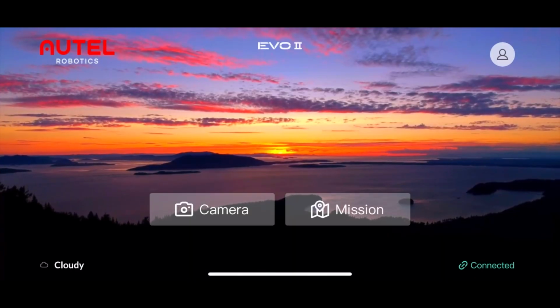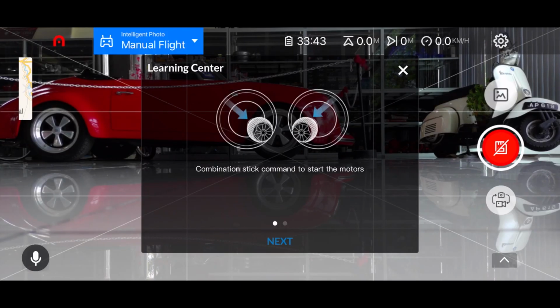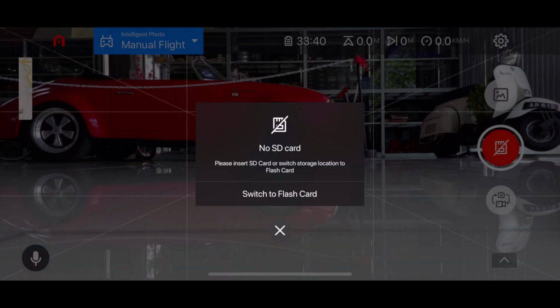And now we go inside to the FPV page, which is the camera. Now the drone is without an SD card. I haven't inserted any SD card. This is the learning center. The combination stick will start the motor. The instructions for control. Without the SD card, you cannot record video. You can see the record icon here. If I tap to record, there is a notice. It says no SD card. Please insert an SD card or switch location to the flash card.